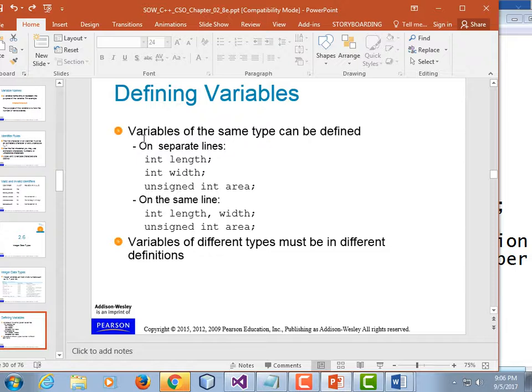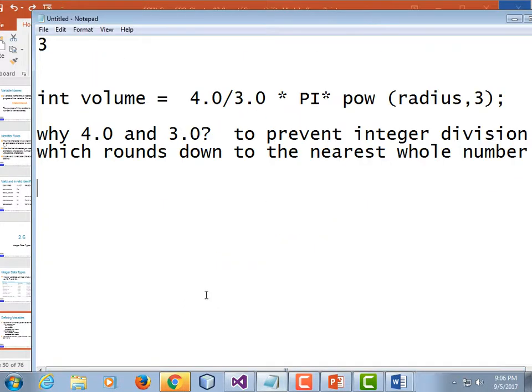So you can define variables on separate lines or on the same line. In some code example that I gave in one of my classes, I had x equals y equals z equals 0. And somebody said, what does that do? It sets all of them equal to 0. Is there any reason to do that? No, you don't have to. You could say x is equal to 0, y is equal to 0, and z is equal to 0. That's totally valid code. Both of them work just fine.